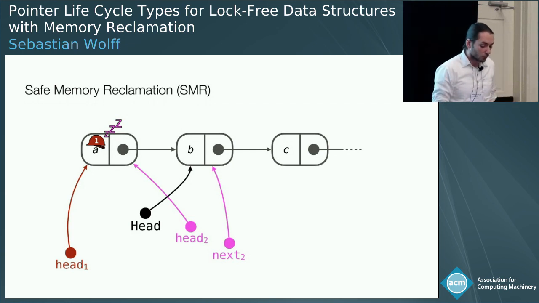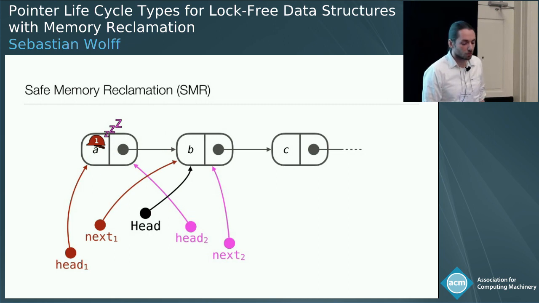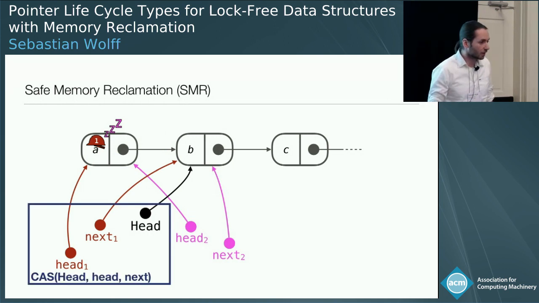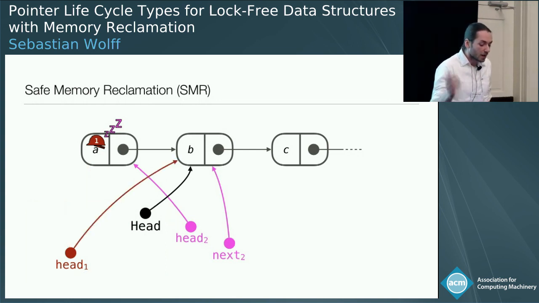In this case, obviously, there is a protection, so the SMR will defer the deletion, which is why the dereference of the head pointer from thread 1 is safe, and it can safely acquire its next pointer to node B. Then it will perform, as thread 2 before, its compare and swap, but this time the compare and swap will fail because the head pointer, or the queue, has changed. So nothing happens. It will just restart its operation and start by reading out the shared head again.